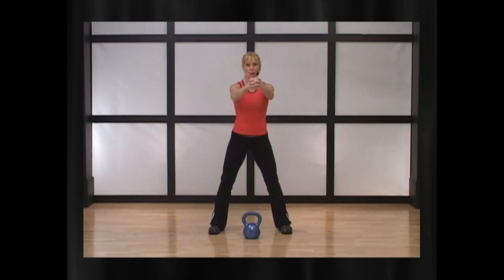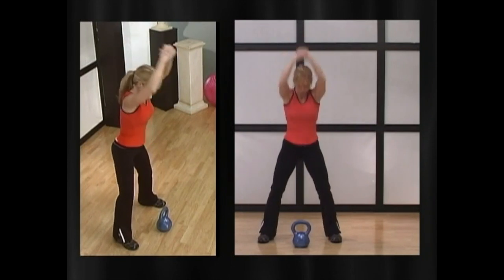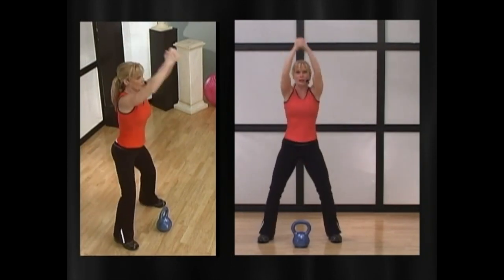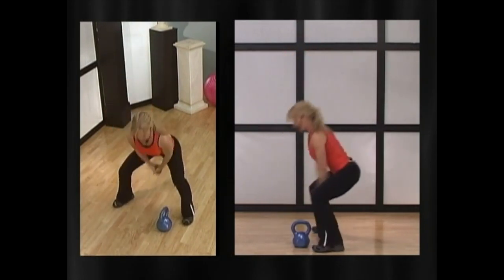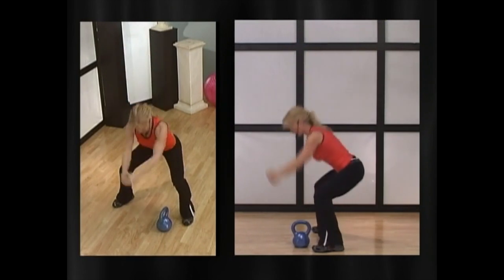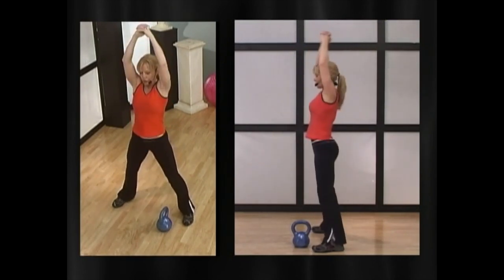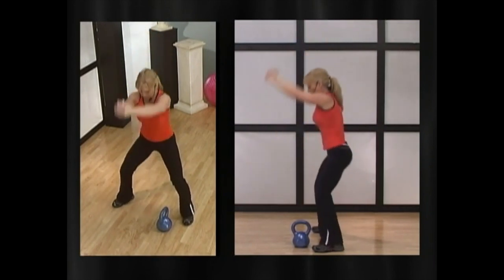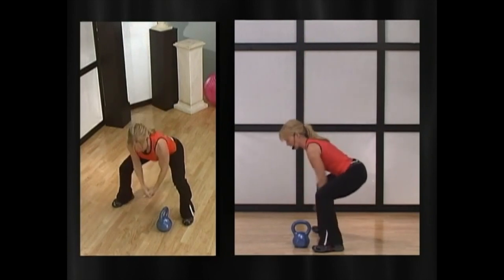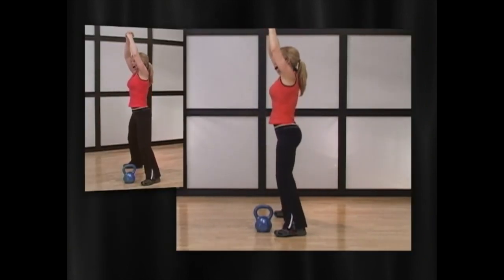Lace your hands. Reach through your legs. Ready? Reach. Throw. Reach. Throw. Good rhythm, guys. Keep that rhythm and listen to what I have to say. As you're throwing, remember the hips push so that you take the weight with the drive and the power of your legs and your hips and your glutes above your head. Remember, when you get up there, don't arch. Just let the weight hover for a second and then come back down. One more. Hold it. Good.